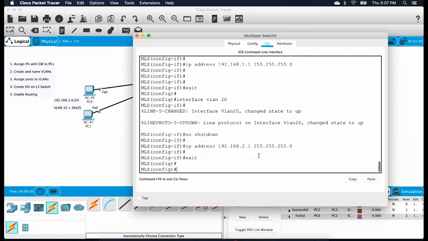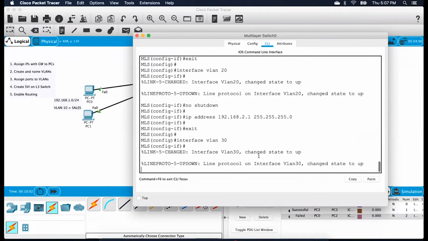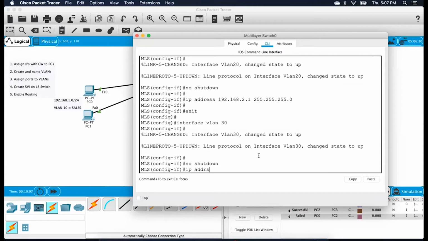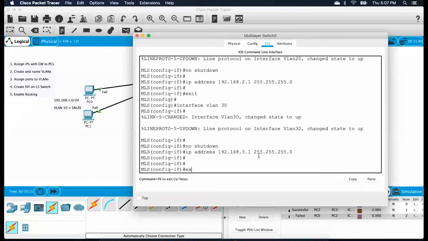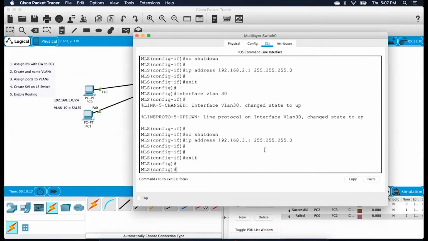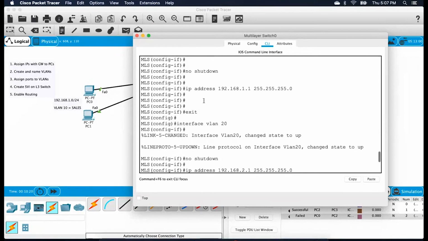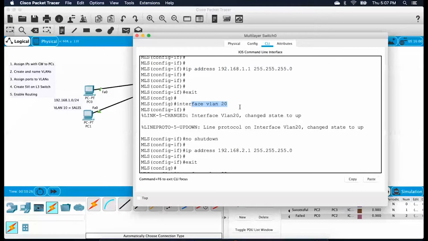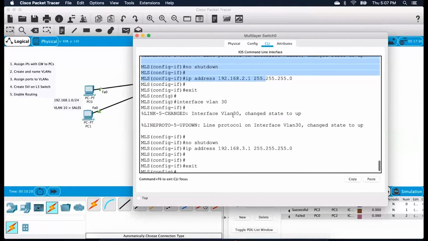And then you can exit and say interface vlan 30, no shutdown, and ip address 192.168.3.1 along with the subnet mask, and exit. Do you understand this? We selected first interface vlan 10, then said no shutdown and ip address. Then we did the same thing for 20, and then for 30.